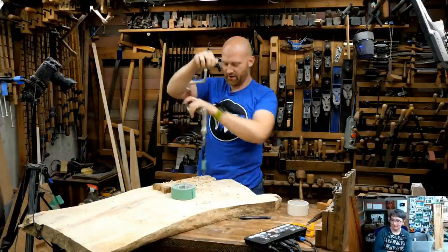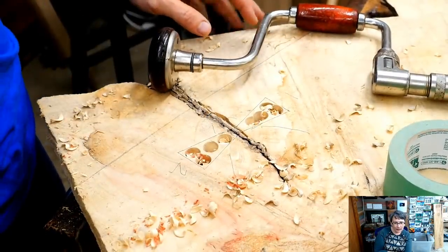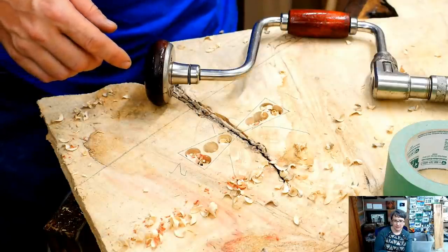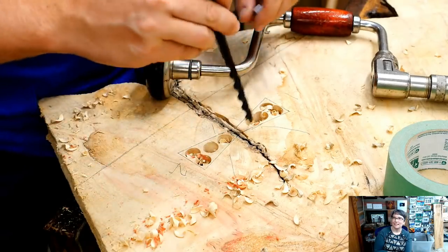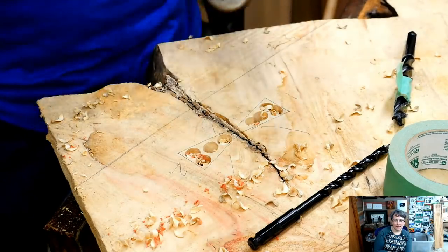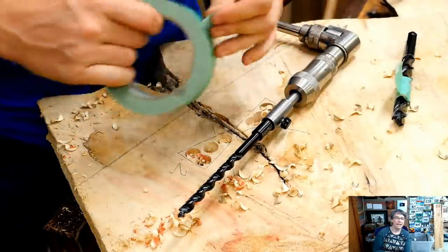Sorry. Okay, so now here I have the question of, do I go down to a smaller bit? Because let me move over to this. You can see here, I haven't done anything right here in the middle. And I think I want to move over to the 3/8, because that will fit right there in the middle. Yeah, let's do the 3/8 and do two more holes. That way I can make sure I get all the way through it, because it's hard to cut out everything here in the middle with just a chisel. You can, but it will save you a lot of time to do it this way.